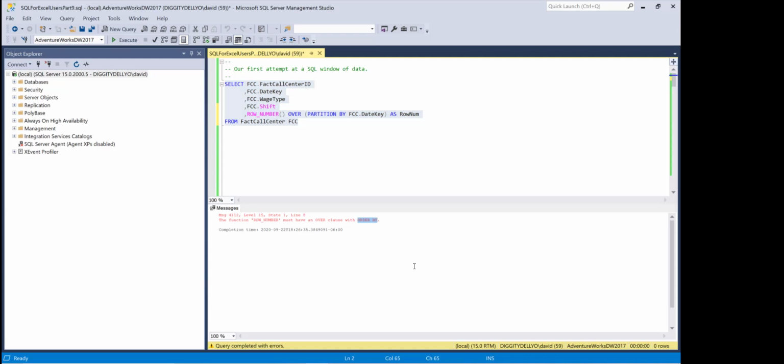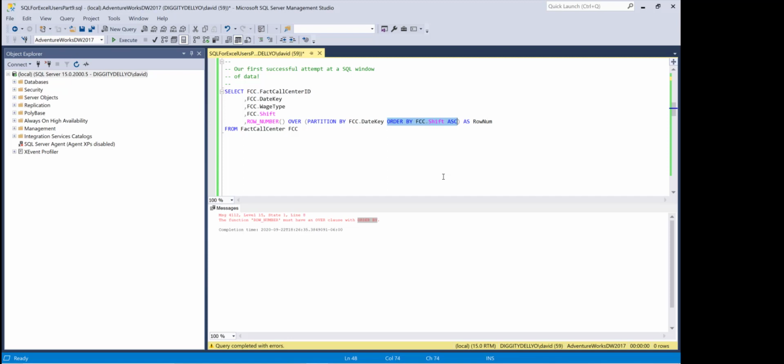So when you use window functions, they work over these logical groupings, which are defined by partition by. This says, hey, create logical windows in the fact call center table by the date key. And SQL says, cool. But for me to actually do something, Dave, you need to order them somehow, because row number doesn't make any sense unless I have some sort of ordering to determine which row is the first row, which row is the second row, and so on. So you have to have an order by clause. So we can scroll down and fix this real quick and say, okay, I'm going to order by shift in ascending order.